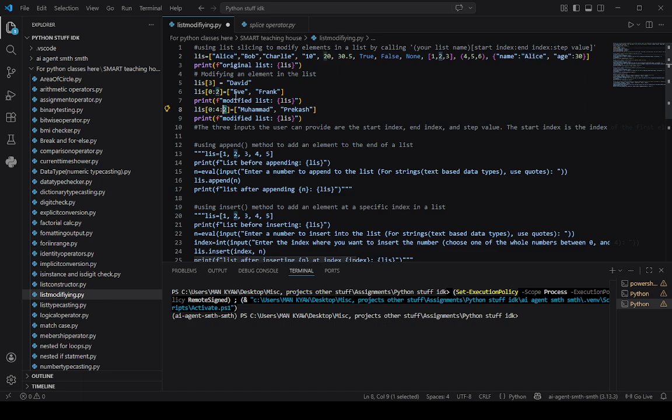Then the step counter will go 2 instead of 1, so it will skip to Charlie instead of counting Bob. Then it's going to go another 2 steps all the way to 20.